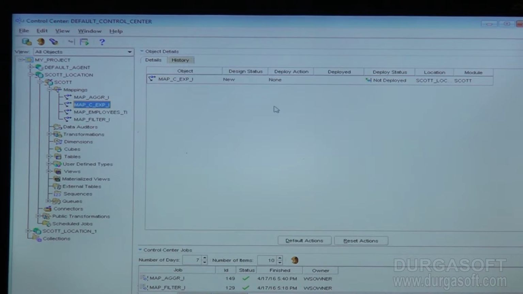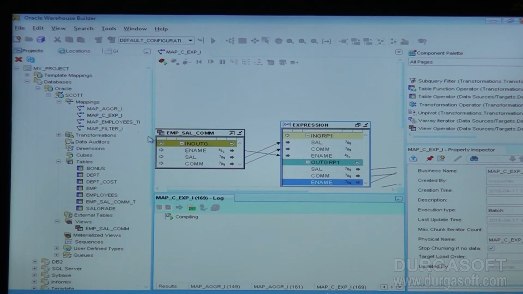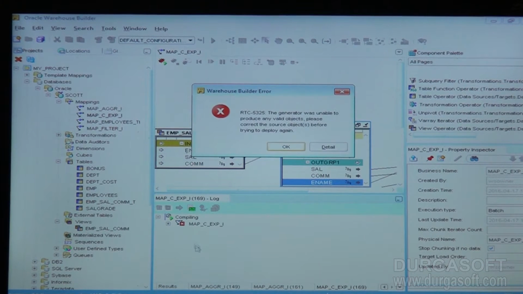So map is expression. Now I'm going to deploy this mapping. So it is saying that the generator was unable to produce any valid objects. Please correct the source objects before trying to deploy again.